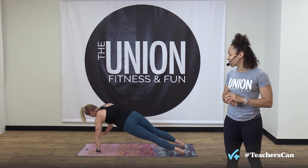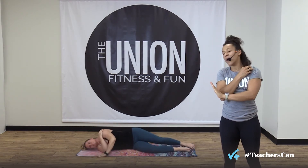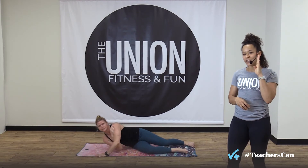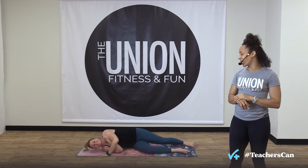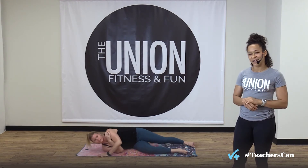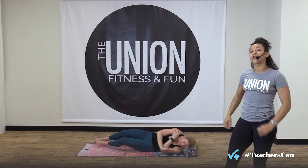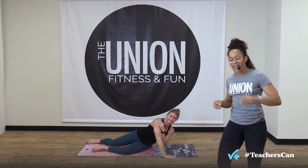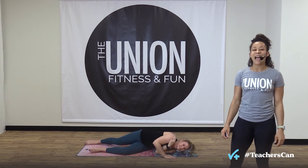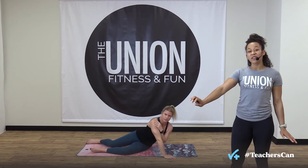Change — lie down on the right side for a side-lying push-up. Cross your right hand over your chest to touch your left shoulder, bring your left palm flat in front of you — go! You've got 25 seconds here working the left arm. Stagger your legs just a bit, slight bend in the knees, press the full palm. Coming up — three, two, switch! Sweep your legs around, cross your left arm to your right shoulder and go. Push yourself all the way up, get your arms to lock out, then lower down.